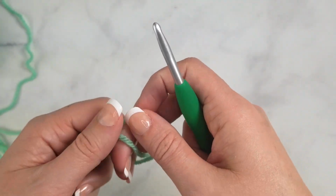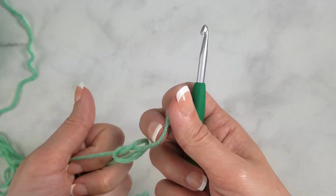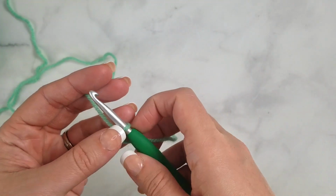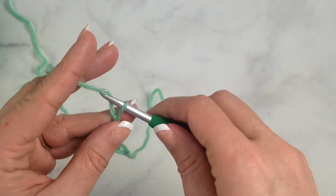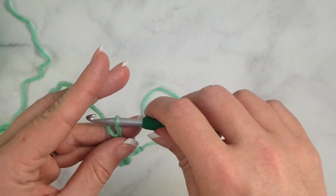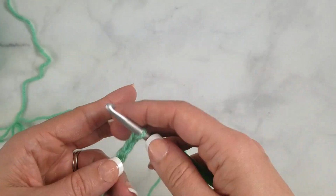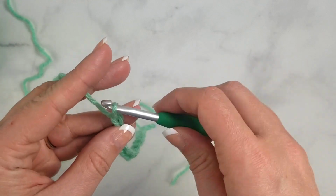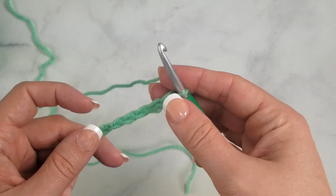The pattern is worked in a multiple of 14. So for this example, I'll just do 14. Okay, now that I have 14 chains, I'm going to add 12 more chains to that total. You'll see in the pattern that it's worked in a multiple of 14 plus 12 chains at the end of that multiple. Okay.